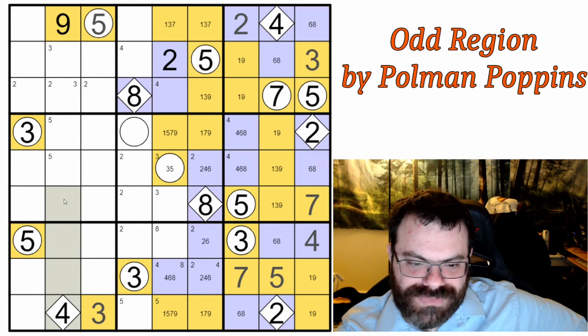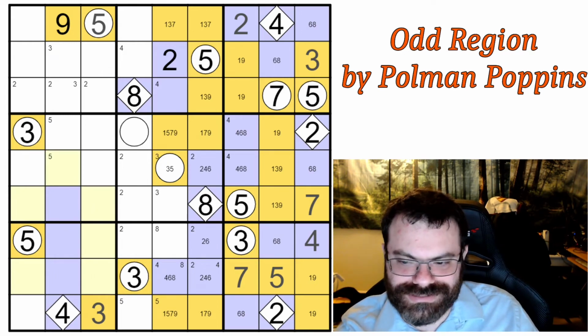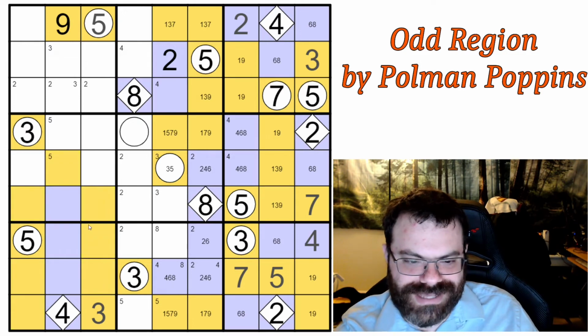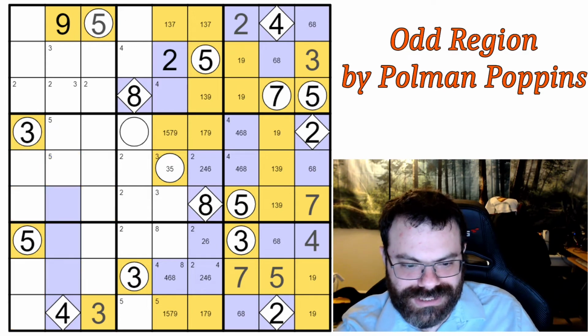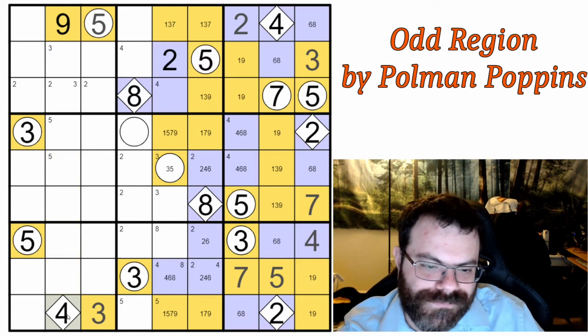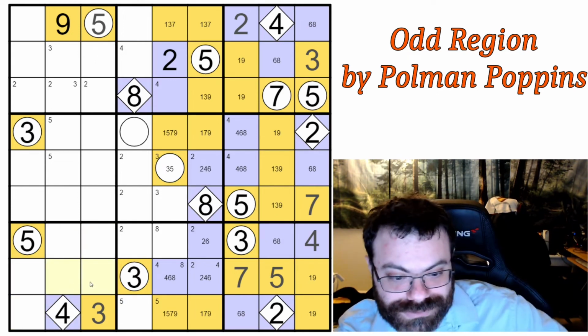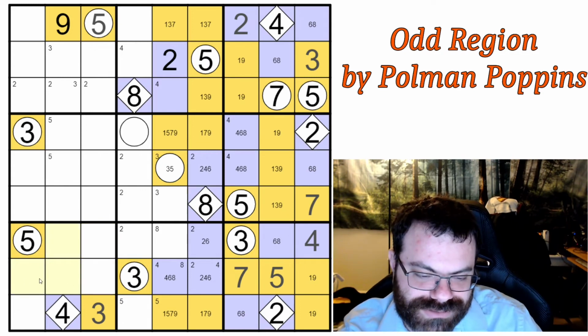If I wanted this to escape the box this way, then it would have to be fully surrounded by odds. And that puts way too many odds on the board. 6 odds in box 7 for 1. So is there any other way to get out? 1, 2, 3, 4. No, because in order to get out, it has to take the direct route. So all of the evens are connected to this 4, and they're all from this box. What does that mean? I mean, we could do this, we could do that.